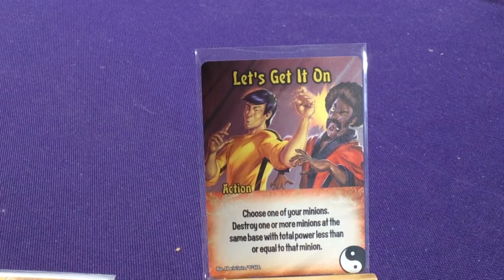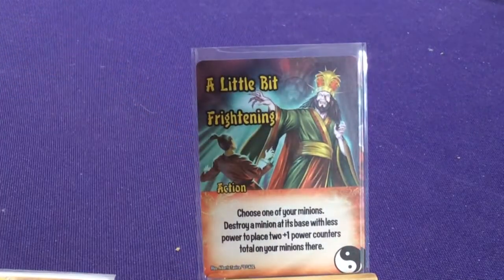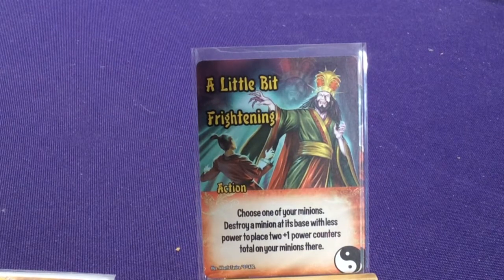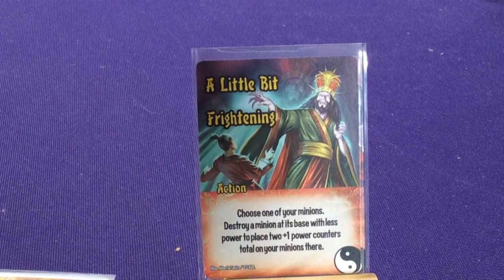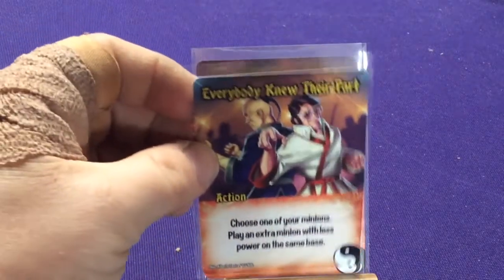Choose one of your minions to destroy one or more minions at the same base with a total power less than or equal to that minion. A little bit frightening. Choose one of your minions. Choose a minion at its base with less power to place 2 power counters on it. Choose one of your minions. Destroy a minion at its base with less power to place 2 power counters total on your minions there. So that's kind of neat. Destroy stuff and it gets more powerful.